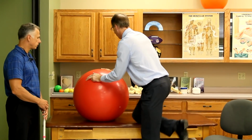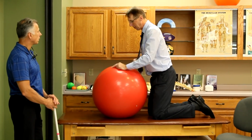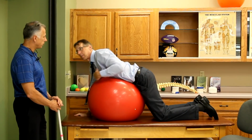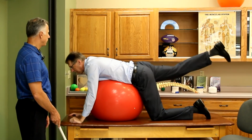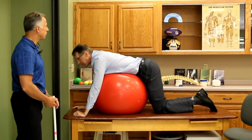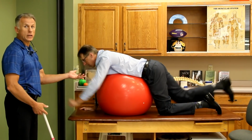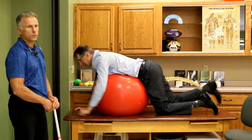But the one I really like with the ball, Brad, is the one we were doing where, we talked about, some people can't lie on their stomach. A lot of people still can do this one. Even if they can't lie on their stomach, they can roll a little bit forward to get the pressure off their chest. And now you can do that one arm, one leg. This also takes a lot of stress off the low back if you have any back issues, and it strengthens it as well. This is another good example of the beauty of the ball. Yep, the ball has wonderful therapeutic uses.